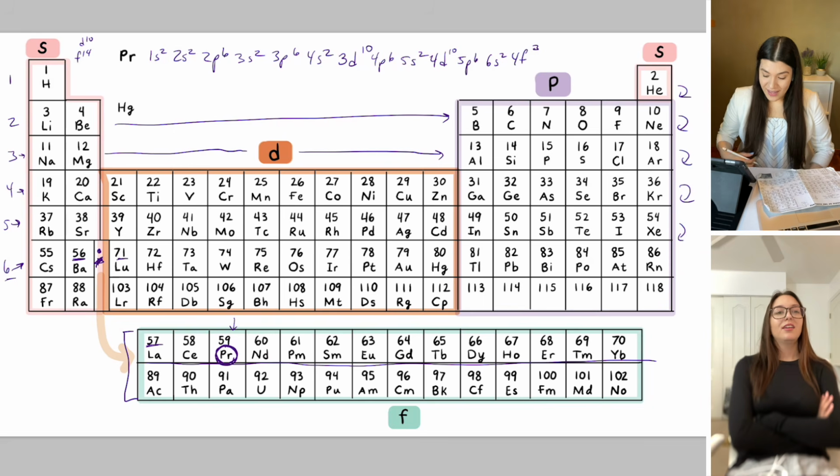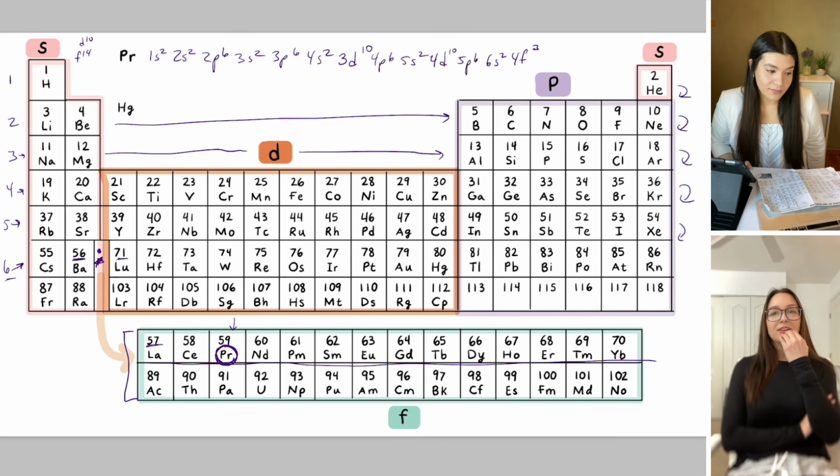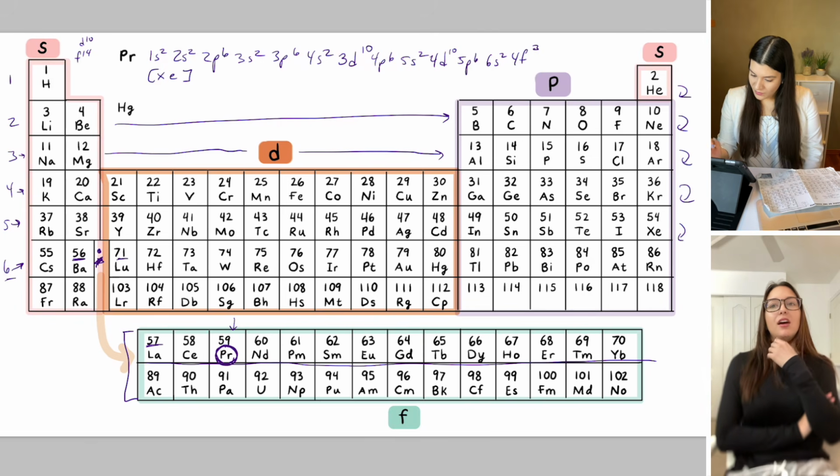Yeah, and we'll do several examples. What would the condensed electron configuration be here? Do I still go based on where it would be, right there? Correct. Okay. So then, Xe. Good. Xenon.